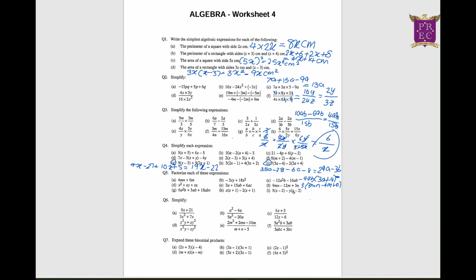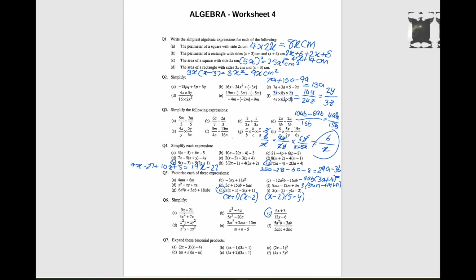Since these two brackets are the same, when we're factorizing, we just do x minus 2 and then whatever's outside. What's outside? 5 minus y. That's our answer. Whenever we have brackets that are the same, we just put one bracket for the duplicate and then whatever's outside in the other bracket. That's how we factorize questions like those. So if we have a look at h, we take x plus 1, because that's the duplicate, and x minus 2, which is outside. That's our factorization. Okay?